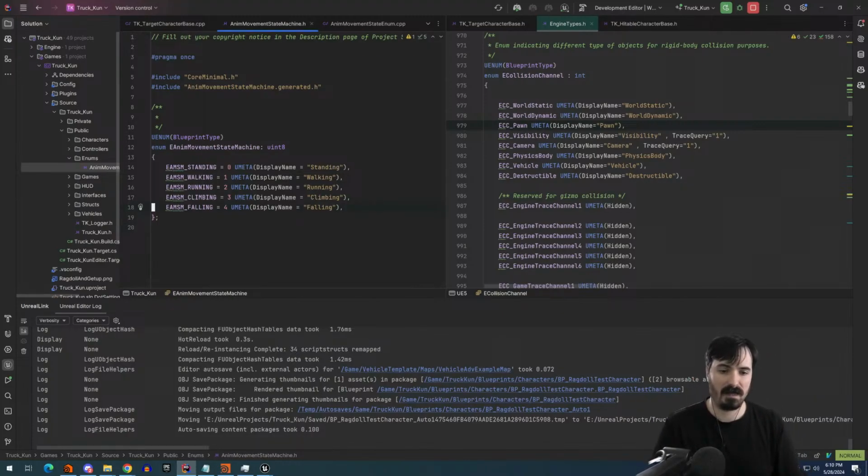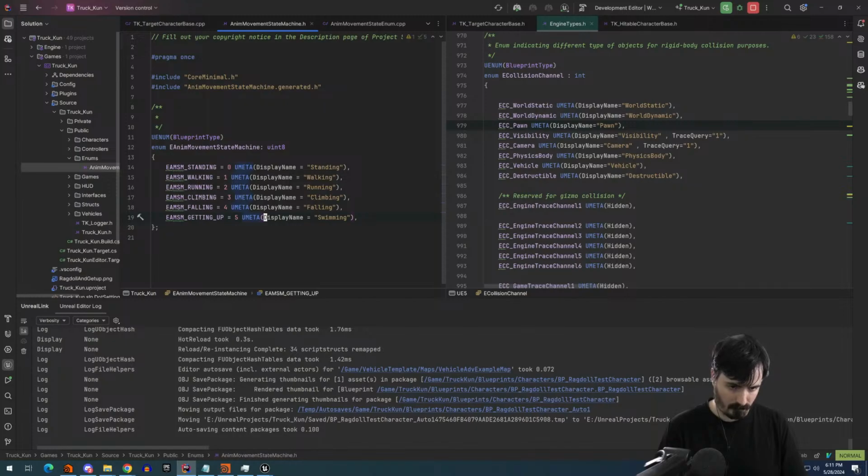And these are just our current states. There. Falling, climbing, running, to do. We can do getting up. There we go.